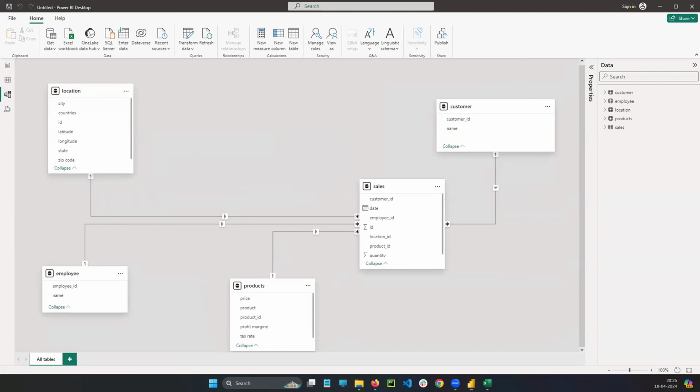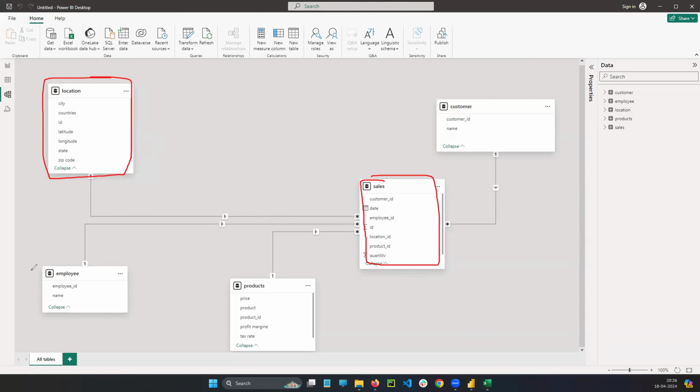Let's say first I am going with the location table. In the location table, I have columns called city, country, ID, latitude, longitude, state, and zip code. Is this particular table connected with the sales table or not?